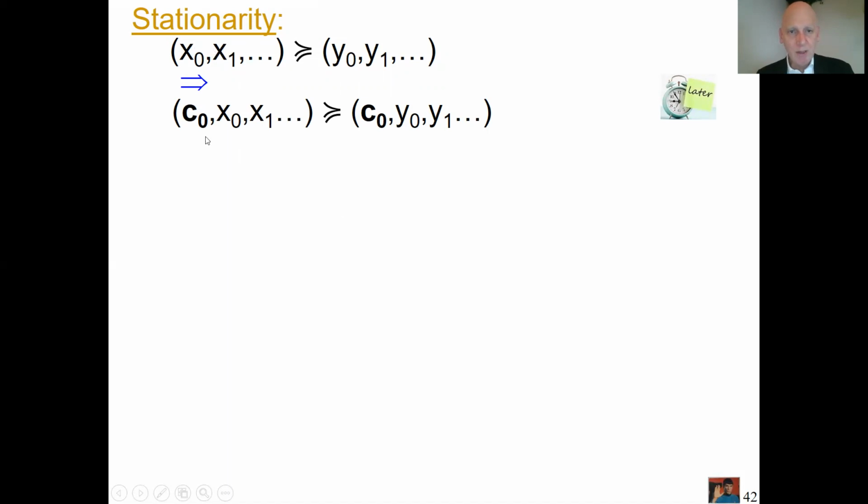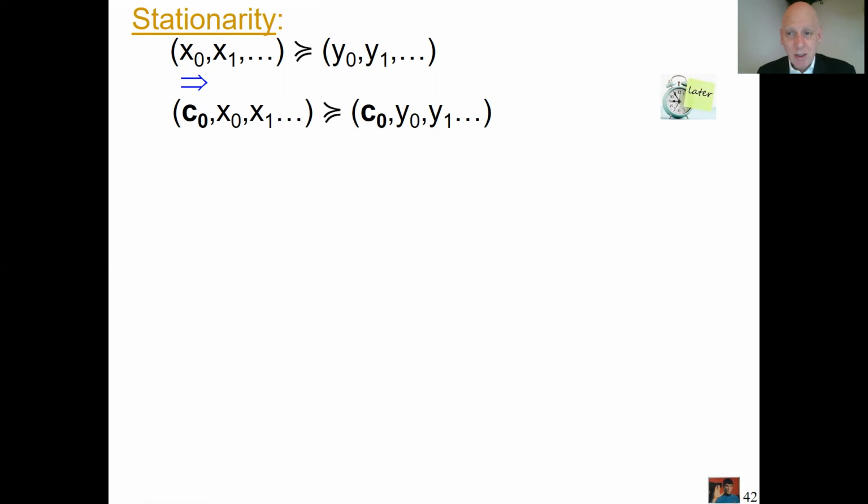And then only 1 month later, start the 2 income streams. So consumption has been delayed. Will that affect your preference? And stationarity says, no, it will not affect your preference. Of course, you can imagine a situation where it will not happen, but with ceteris paribus, it's often a plausible condition.